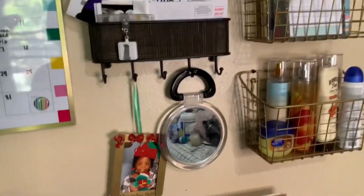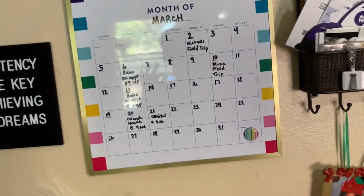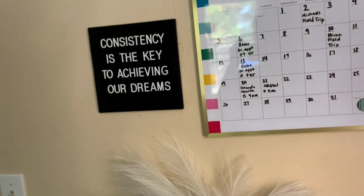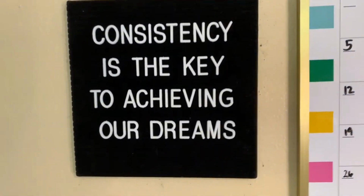Just a mirror, my beauty mirror, beautiful picture of my daughter, my calendar. It's a wipe on wipe off calendar, which makes it great. And then my daily reminder. If I keep it consistent, you know, you will get there, girl. You will get there, okay? So I really like this.